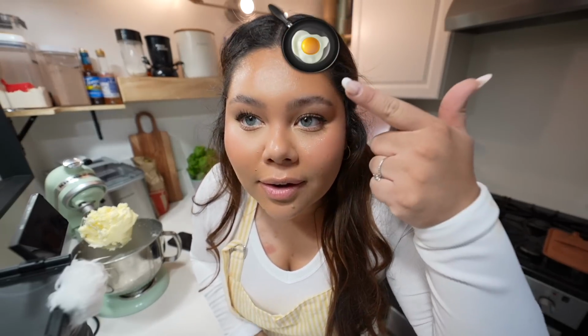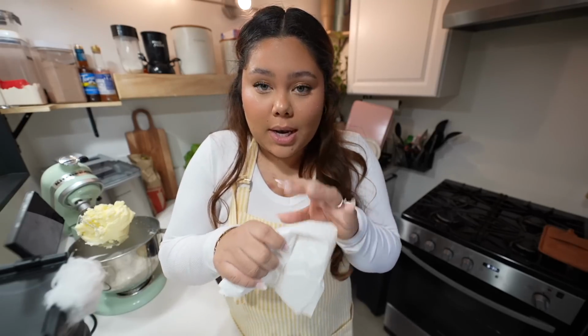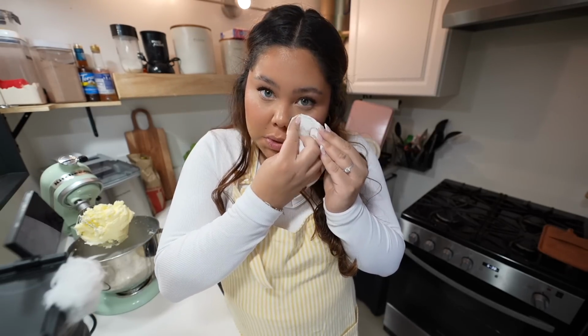Ow. Seriously, somebody come bring an egg to my forehead because look how oily it is. I am sweating so much. I am no longer this perfect, you know, wife. I'm sweaty and I'm crusty. Napkins to block my face. I'm gonna use my natural face oils on the bread.